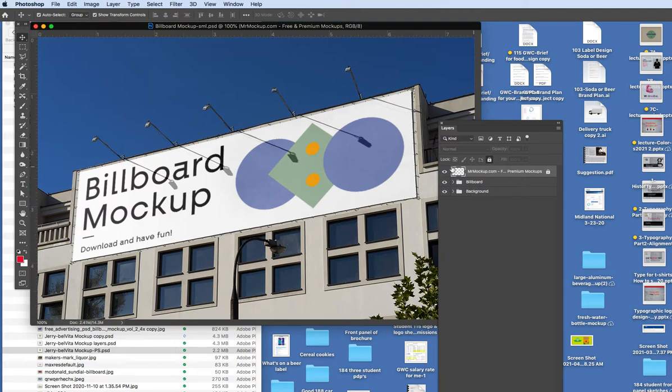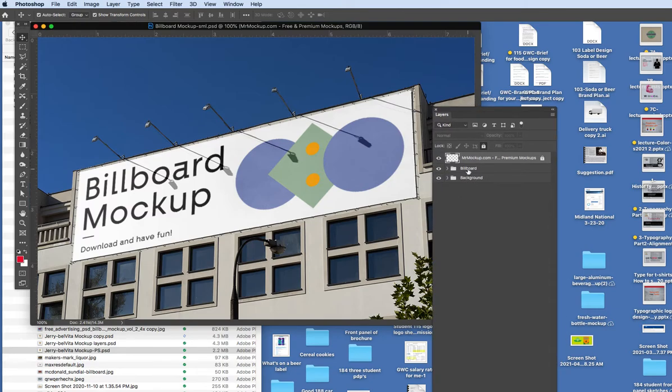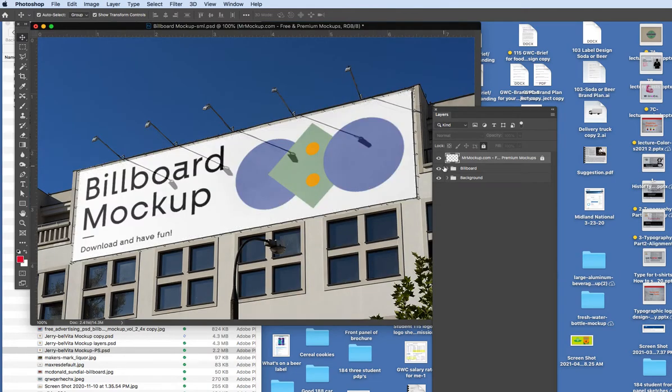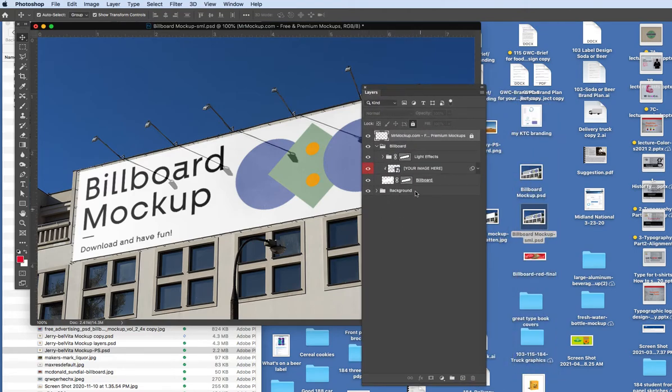What you do is then you go into the side here, the layers, and play around. One says Billboard, one says background. Click an eyeball and you'll find out fast. Background, Billboard. Okay, so let's open up the Billboard. And there's all this cool stuff in here. Click some eyeballs. This says light effects. That's the shadow, cast shadows. You don't want it? Make sure that's off.